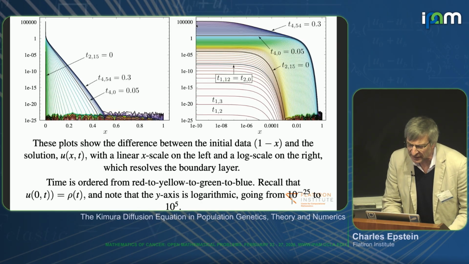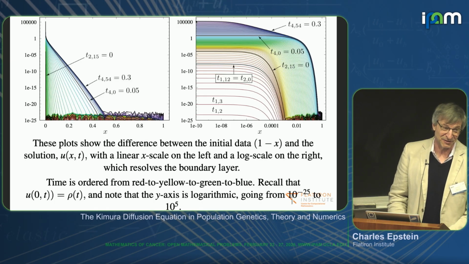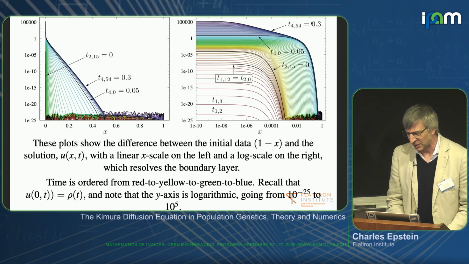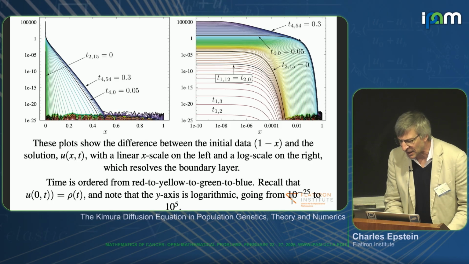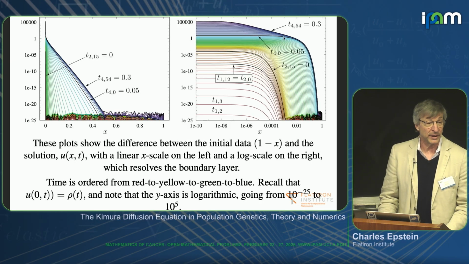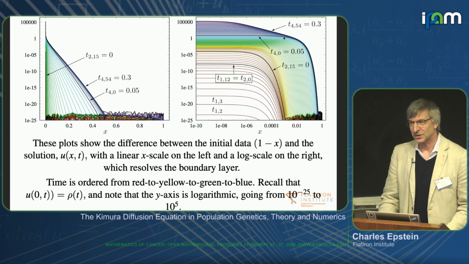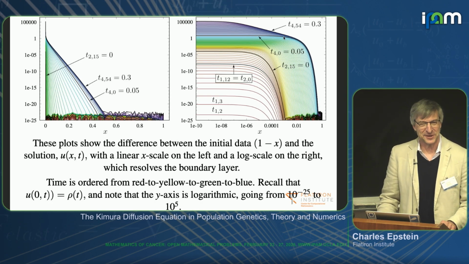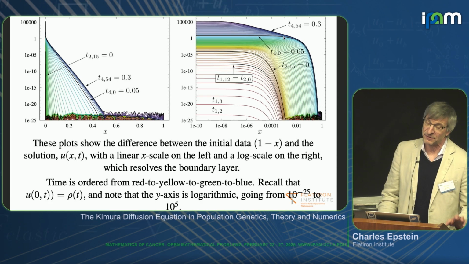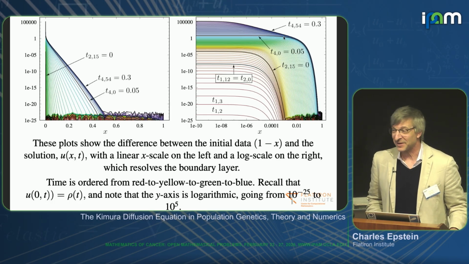And in the boundary layer, the maximum value assumed is 100,000 at the last time step, which is 0.3. But you see that it's died down back to 1 by the time the x variable gets to 0.01. So this gives you a sort of indication of how difficult a computation this really turned out to be. So then we sort of understood why Steve Evans simulated the stochastic process rather than solve the PDE.